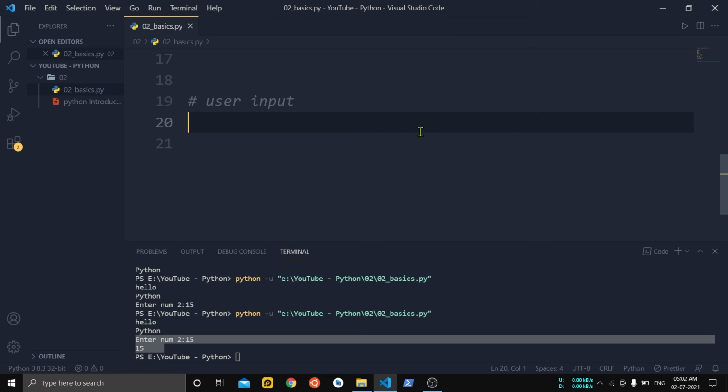Now suppose you want to take an input from the user. Then Python provides an inbuilt function named input to take input from the user. But we have to remember that whatever you enter as the input, the function will convert it into a string and return it in string format. So before using these values, we need to typecast them according to our needs.